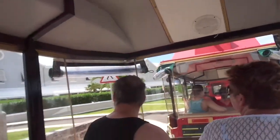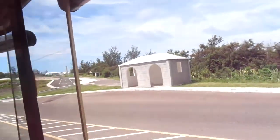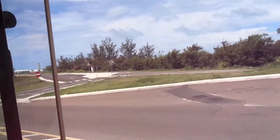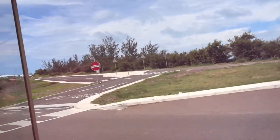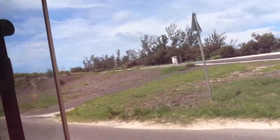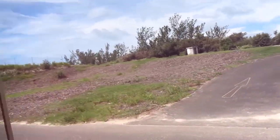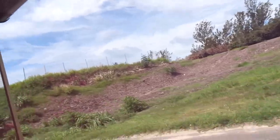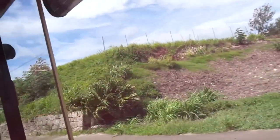Folks, we're just crossing over what is known as Tender Bridge. You know, Bermuda is not just one island. It consists of 150 islands. Sorry about the bumps, folks. I know there are a couple along the way, so I do apologize. But Bermuda consists of 150 islands, sort of joined together by these little small bridges and causeways over the years. The only way to get around Bermuda for many years was to sail or to row across to the other islands.